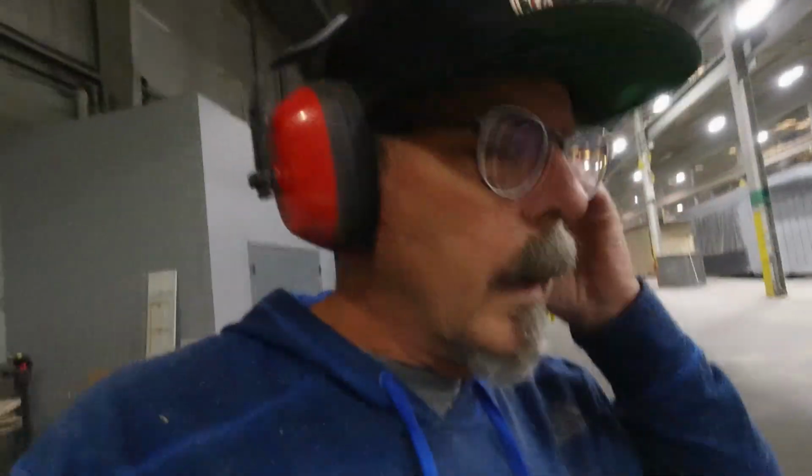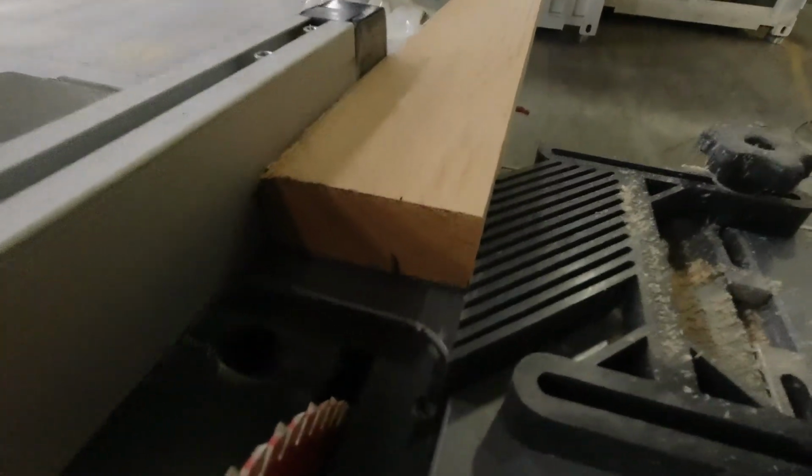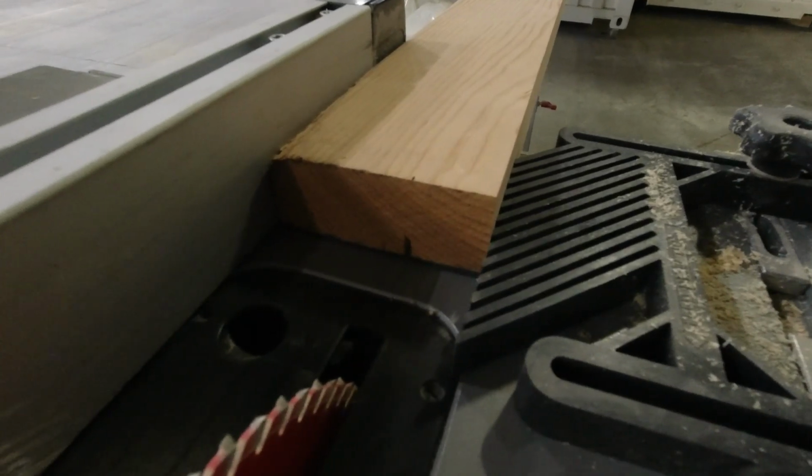Since I'm going to continue to need some RS17 quarter by inch and a quarter when I get to the stabs and actually all the tail feathers, I'm going to go ahead and continue to cut off some blocks of inch and a quarter. And I'll switch the grain direction because for the ribs on the stabs, I want the grain to run one direction, and on these RS17 pieces for the trailing edge, I want the grain to run a different direction.